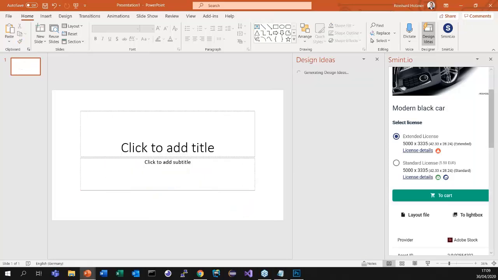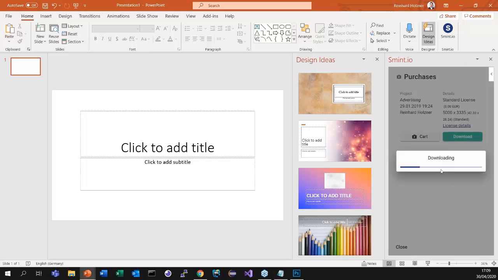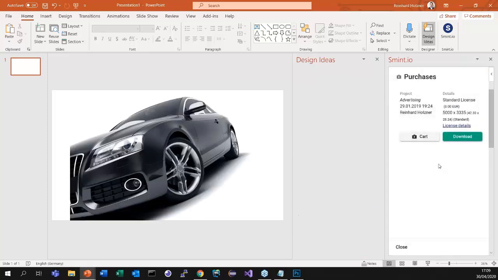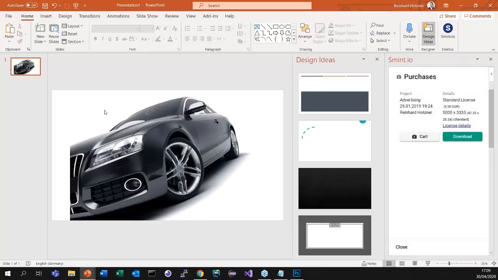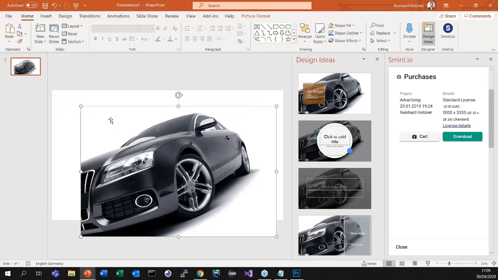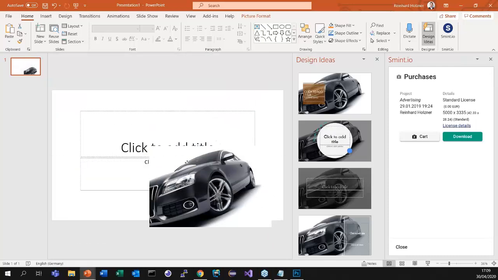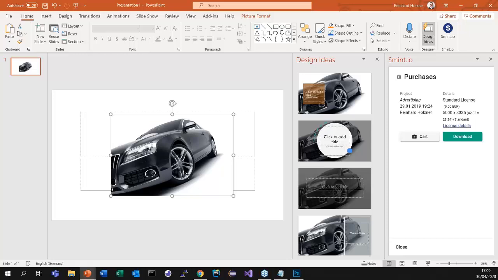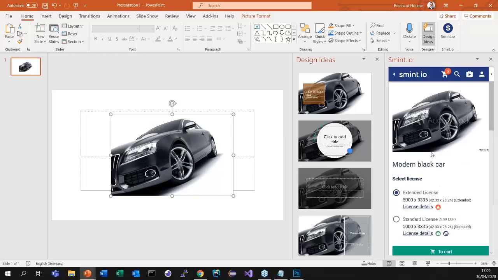The second thing is I could also use my full versioned image. It will download the image. The only functionality that is not available here is replacing the layout file with the full version because Office unfortunately does not support that. But all the same features are the same as within the Adobe plugin. Please note that this also works in Office Online, so you can really use that in your Office Online version as well.